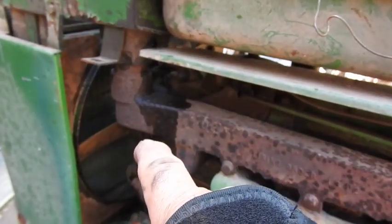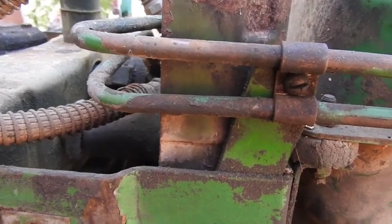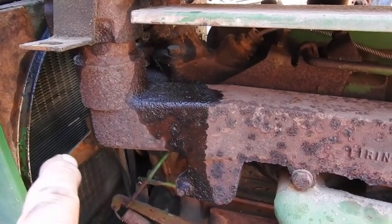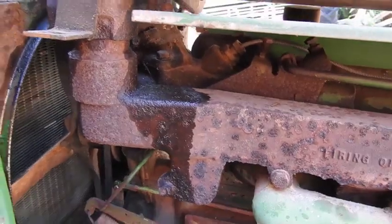I found two things so far. There's a tiny drip on the power steering unit right up here coming off the very bottom, and then also if you look right up here on the radiator cowl going around the fan blade, there's a little bit of moisture there. It's actually got a tiny leak in that upper radiator hose. It's a little tiny dribble there.